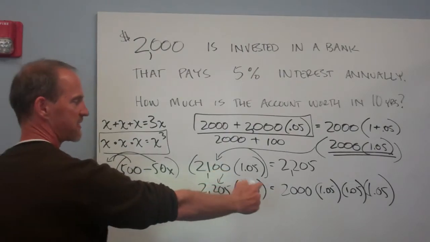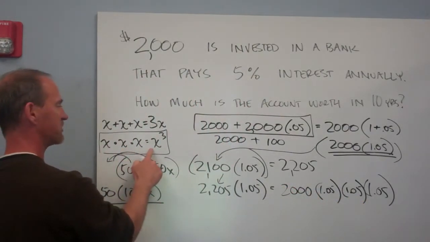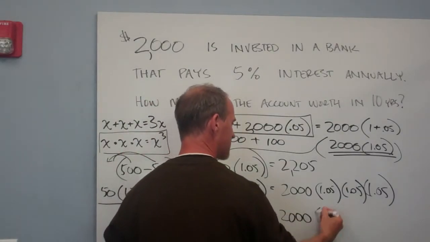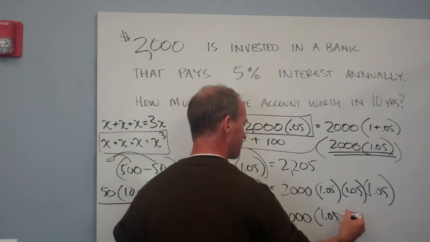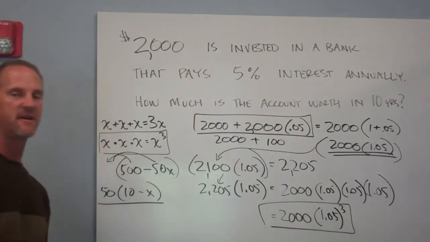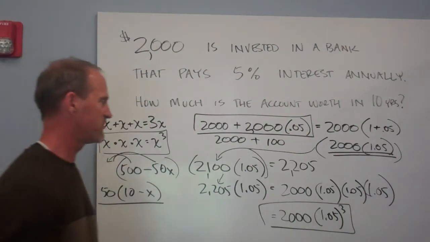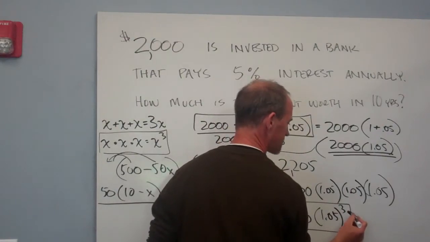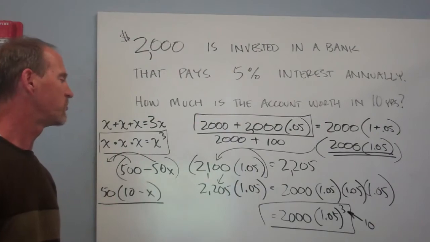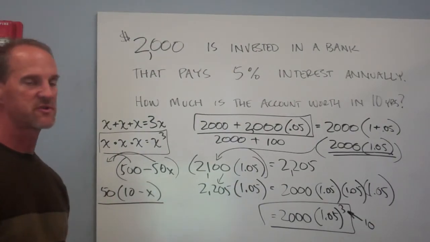Well, this is nothing more than what I just set you up with at the beginning. We've got repeated multiplication, so I can say this is equal to 2,000 times 1.05 to the third. All right? Well, if we're going to go up to 10 years, what do you suppose changes? Pause, think about it, come back, and yeah, that is going to go up to 10. So all we're doing is we're multiplying 1.05 times itself 10 times, and then that times 2,000.